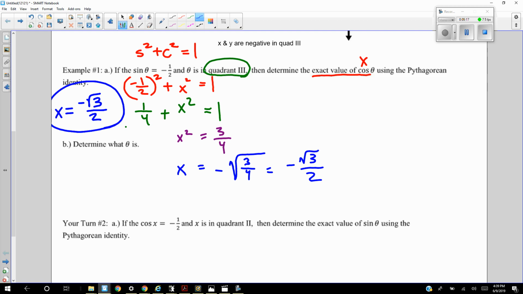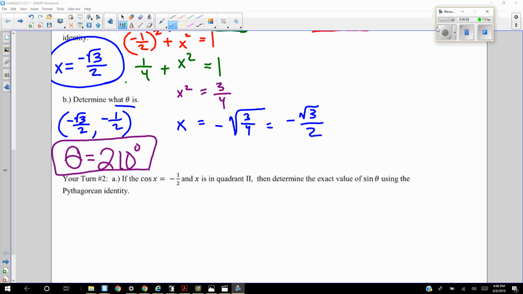And really, even though we don't know the angle measure, that's probably something you still could use the unit circle to find out, because if the y-coordinate is negative 1/2, the x-coordinate is going to be negative radical 3 over 2. So now we can look at the unit circle. We want to determine what theta is. So we're going to do that by looking at the unit circle, and we need to find the angle that has an x-coordinate of negative radical 3 over 2 and a y-coordinate of negative 1/2 in the third quadrant. So 210 degrees should be that angle in which you get an x-coordinate of negative radical 3 over 2 and a y-coordinate of negative 1/2.